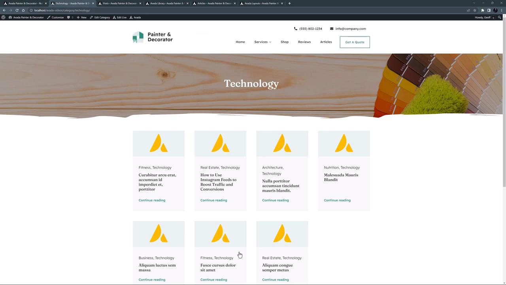If I navigate to an archive by clicking on a category, for example, we have another layout with the page title bar and a simple content layout section. The page title bar here in this layout is the same layout section used for the product archives page title bar, which we edited in the previous video, so that's why it's using the same image. Again, a great starting blog layout for a fully featured blog, but I think I want something much simpler.